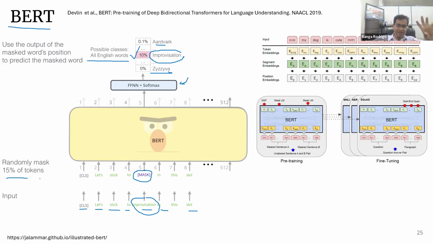They randomly mask 15% of the tokens. We call them tokens. They are slightly smaller than words in size. They use the output at the masked words' positions to predict the masked word. That's it. This is the BERT paper. So now you can see why Google is very unhappy about OpenAI using their papers and making money. Google opened up all these papers, but OpenAI, although they call themselves open, have closed their knowledge from the world and they are making money.